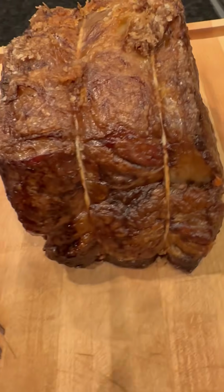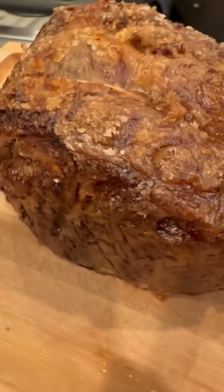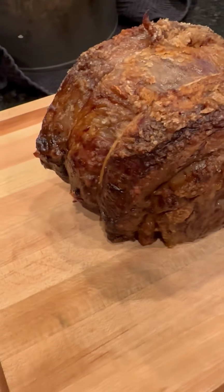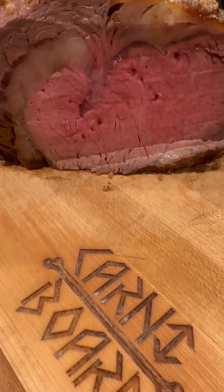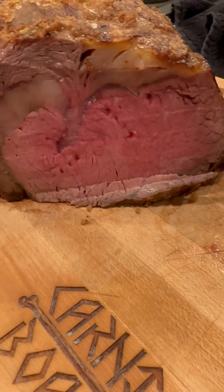There it is on the cutting board. Got to cut the butcher's twine off of that. Some nice little 360 shot of this big old hunk of meat, and cutting into it. It's got a nice pink color to it. It was outstanding. All right, let me know what you guys think.